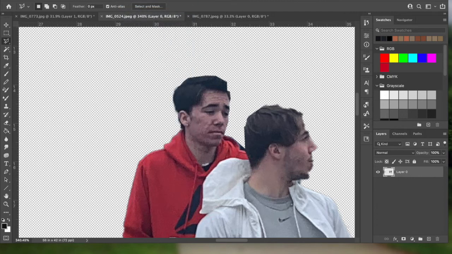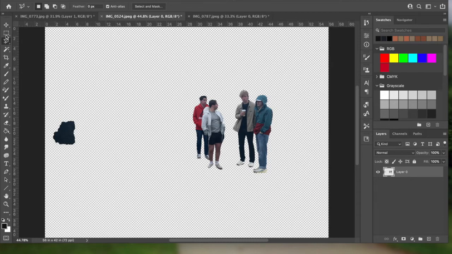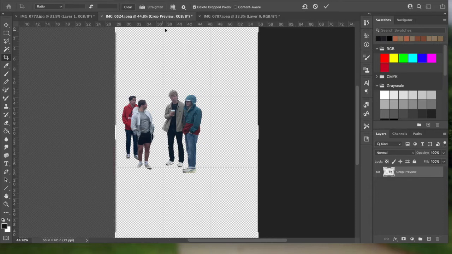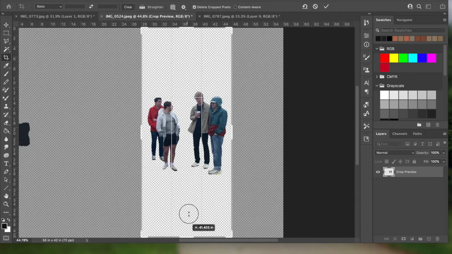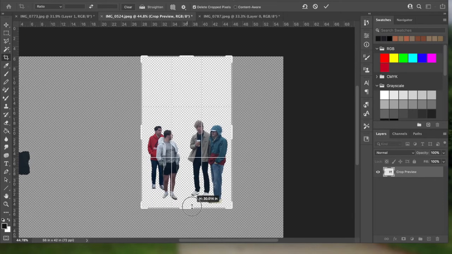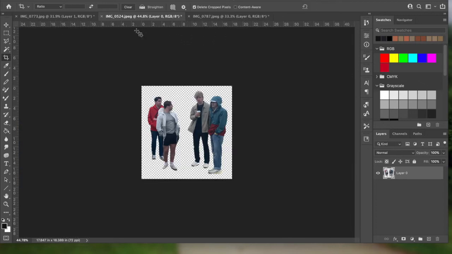Deselect, and then view fit on screen. And then I'll just crop the entire image down. And that's ready to save.